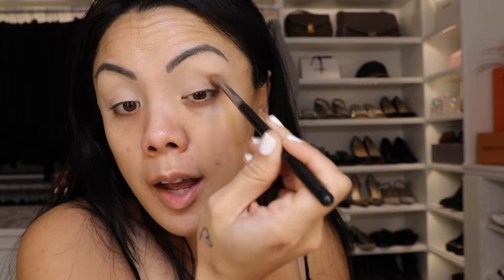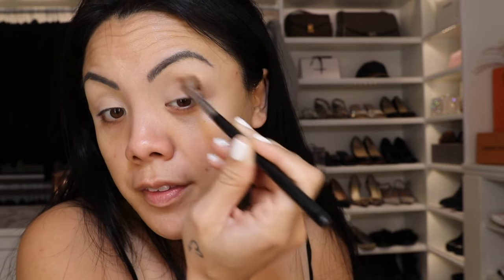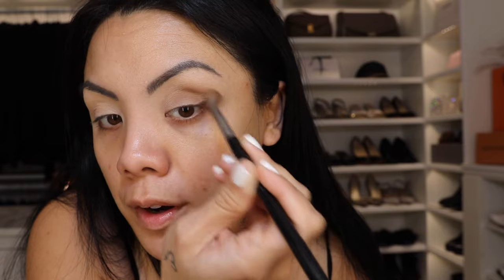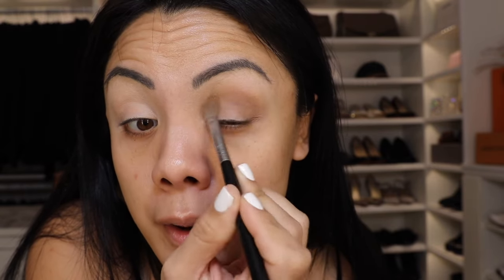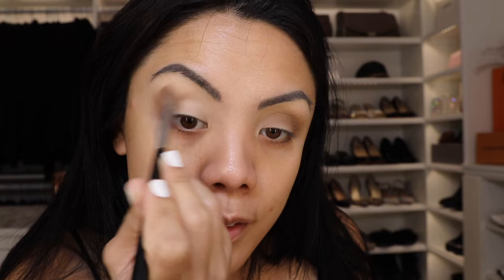Sometimes I go in first with the fluffier brush, sometimes with a more concentrated brush — it depends on my mood. Today we'll start with this one and then blend out with the tapered after. This is MAC Wedge and I just apply this. I try to hold the handle further down just to give a lighter application of color and I go in with a little bit of a circular motion. I like to have my eye open. I concentrate on the crease and then with the E40 I blend it out through the transition area so there are no harsh lines.